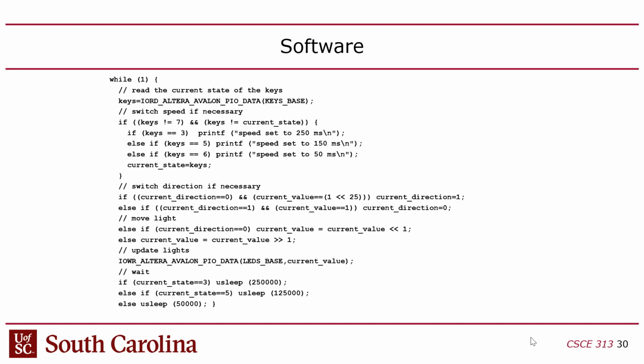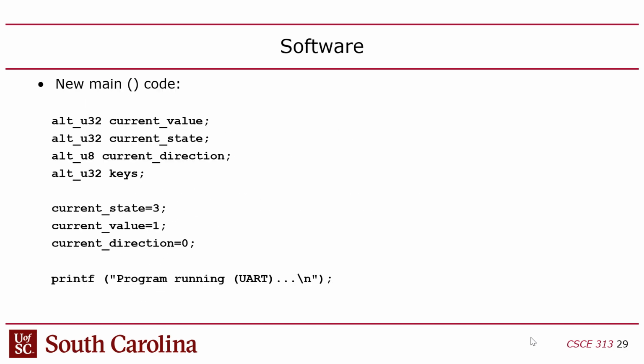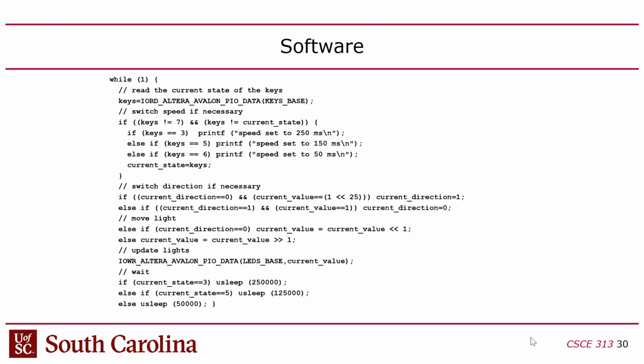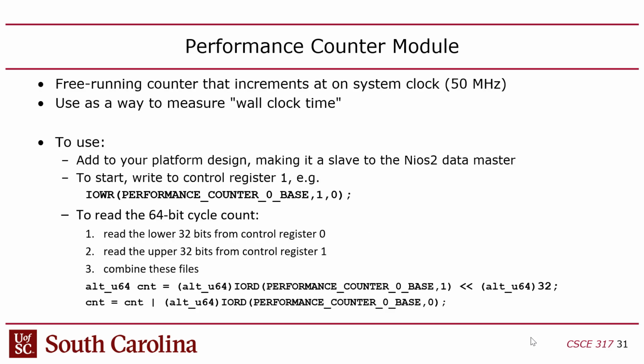I think the rest of this stuff you guys are familiar with already. I have some example code here that blinks the lights, uses the keys and the LEDs in concert to create a little light display. You can use that as a test bench. And then one final thing we need. Sorry, I almost forgot.